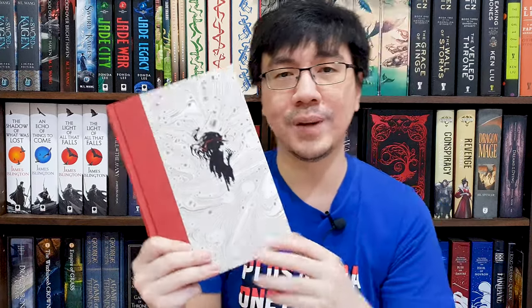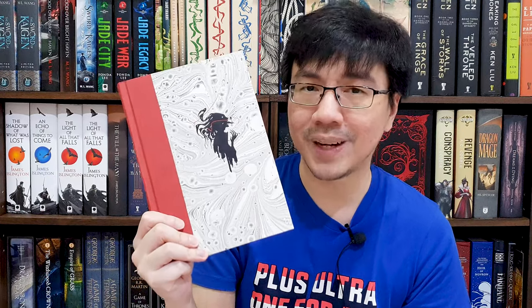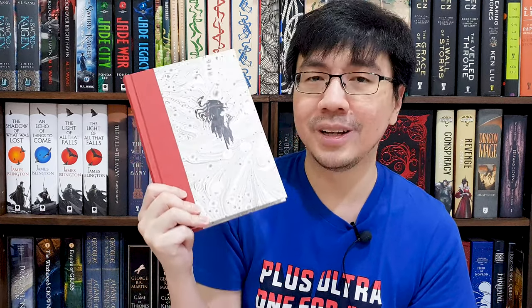I just want to say thank you so much to Kratos for sending me a copy of Coraline, the Red Threat edition. It is gorgeous — definitely in my top three spot for the most beautiful book that I own right now. So that's it — that's the 11 novels and the 16 volumes of My Hero Academia manga that I got last month. Although the quantity is not as insane as usual, I am truly happy and thankful with my January book haul. I look forward to reading them using these beautiful special editions as soon as possible. Do tell me which one you think looks the most beautiful, and how many books did you get last month? Which was your favorite book haul?